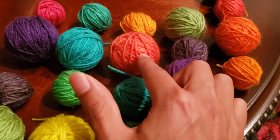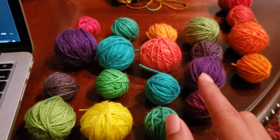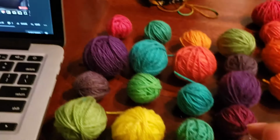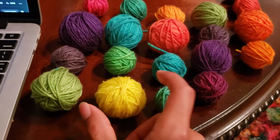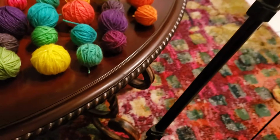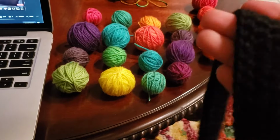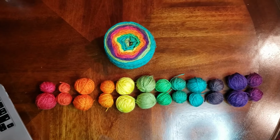I actually mixed the blood orange and the orange, and you can kind of see it peeking through. And then the magenta is actually in here, so there should be a magenta in between. So I'm going to combine them and they should equal the same amount as this. And then keep in mind how thick this black yarn is in between. That with what I have here already is enough for the body. So this is going to be the final layout of the colors.